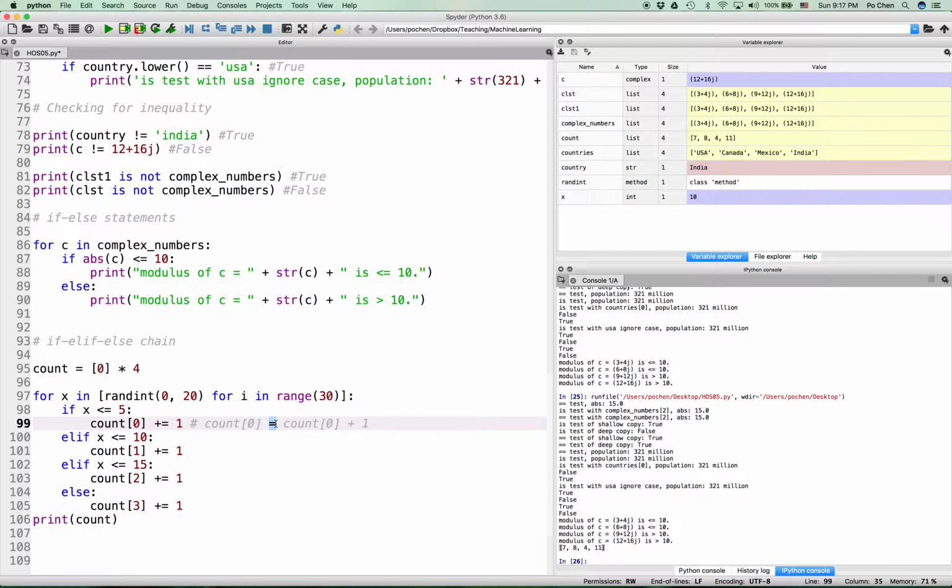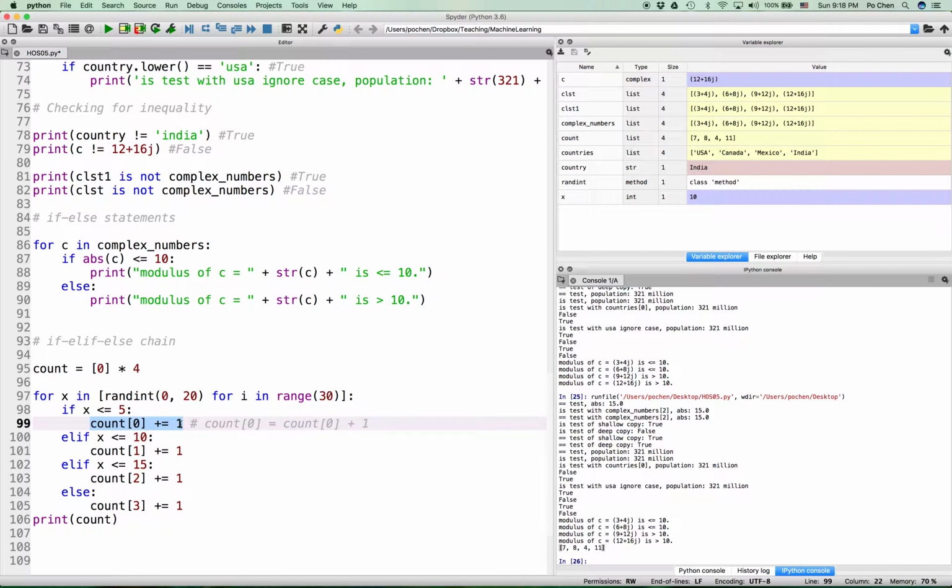So here we test if x is smaller than or equal to 5 first. If this conditional is true, then we're going to increase count 0 by 1. Right?